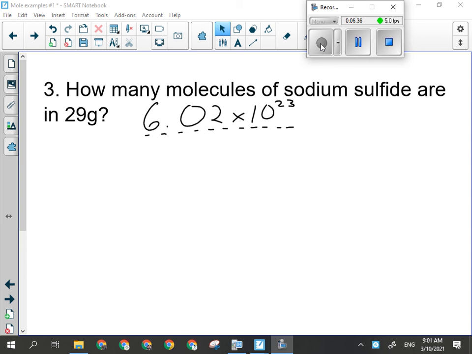So for this one, they want me to find the number of molecules. If I'm going to calculate the number of molecules, I'm going to need to know how many moles I have, because I can use the number of moles and the number of molecules in 1 mole to figure out how many molecules I have. We talked about this the other day: if you wanted to figure out how many donuts there would be in 2 dozen, you take 2 and multiply it by how many there are in a dozen, 12, and you've got it. Well, we're doing the same thing here. Find the number of moles, multiply it by the number of molecules in a mole, and you've got your number of molecules. Everybody with me there? Okay, so that's what we've got to find here.